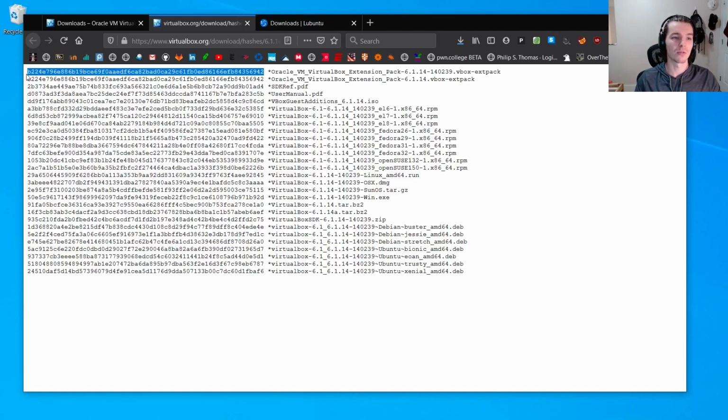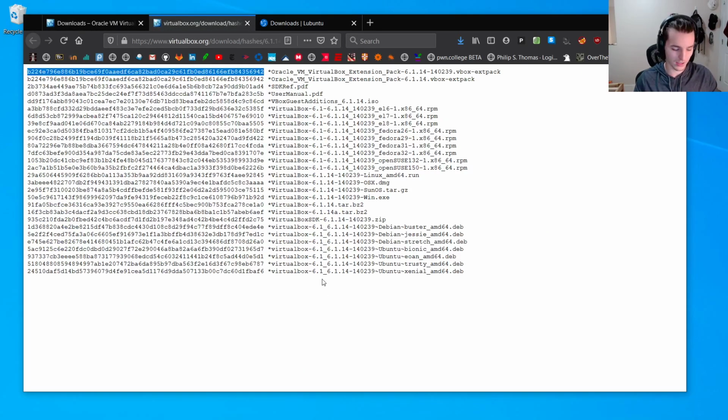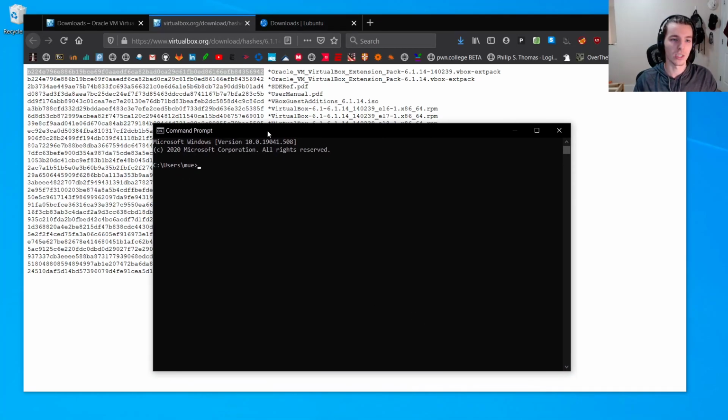So the point of checking this hash against the software we've downloaded is to make sure that the software we've been provided by Oracle hasn't been modified in any malicious or even unintentional ways. Once we've downloaded VirtualBox in Windows, if you open up your command prompt, there's a built-in utility we can use to verify this.